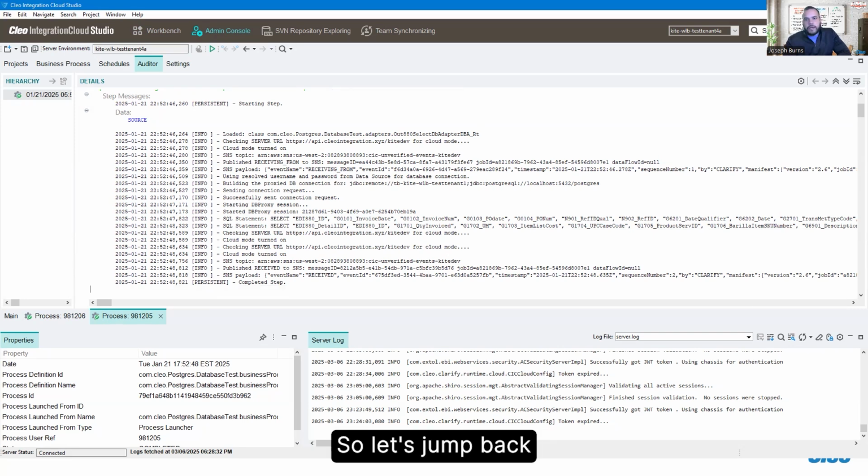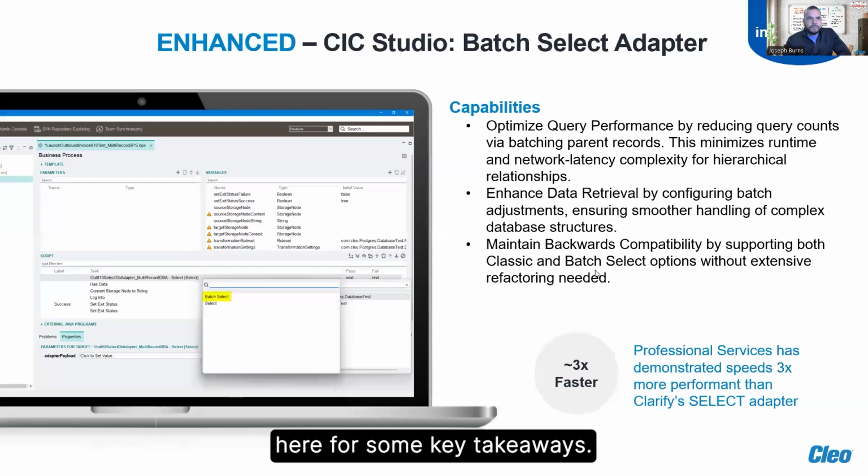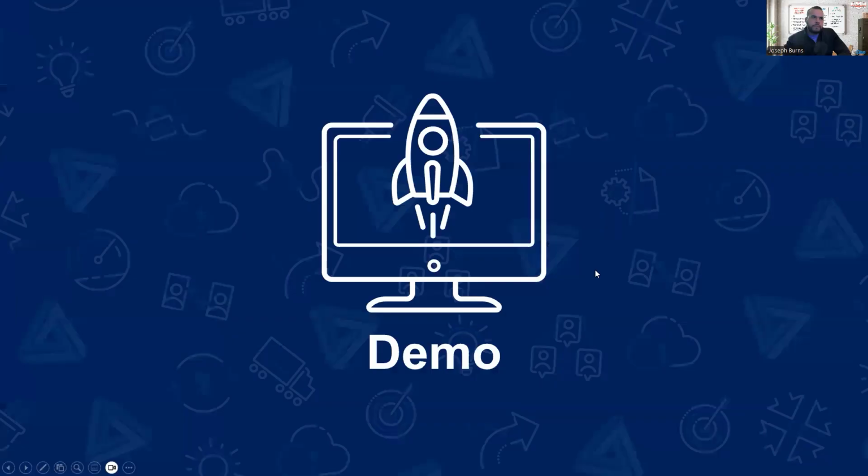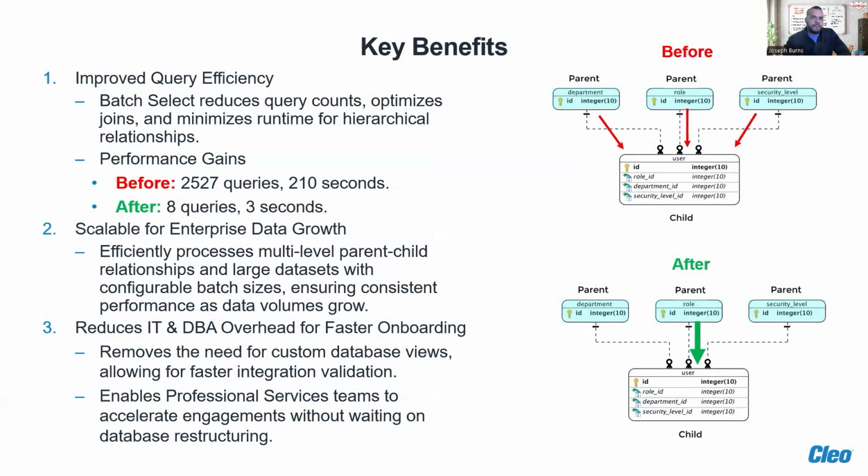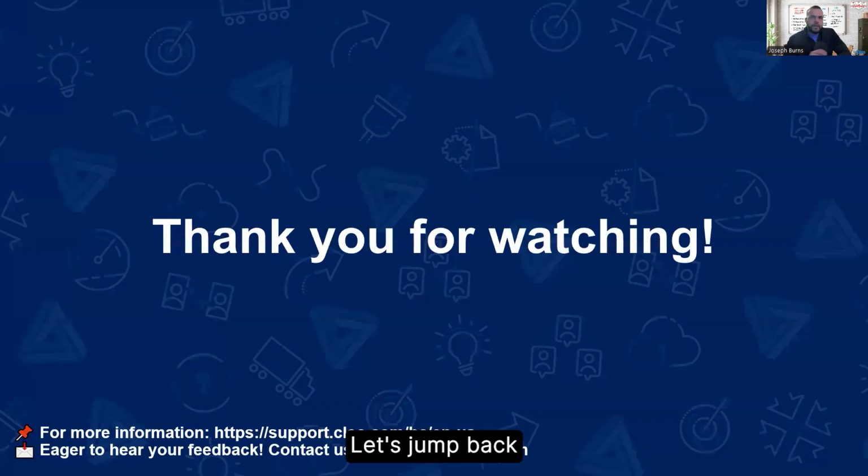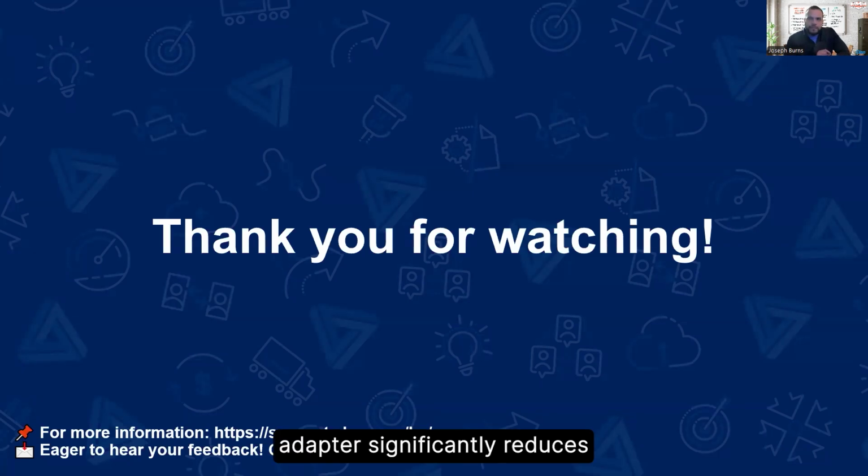Let's jump back here for some key takeaways. The batch select adapter significantly reduces query execution time, and it is very configurable.